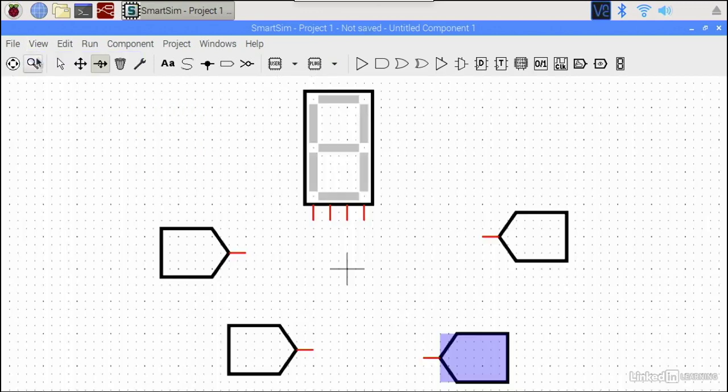Now we'll need to connect the push buttons to the 7-segment display. Click once on the connector icon. Then to connect a wire, you click once on the push button and once on the 7-segment display, and then again so that the wire turns black. If I make a mistake, I can click on the trash can to remove the wire. Connecting wires takes a bit of practice, but you'll learn how pretty quickly.